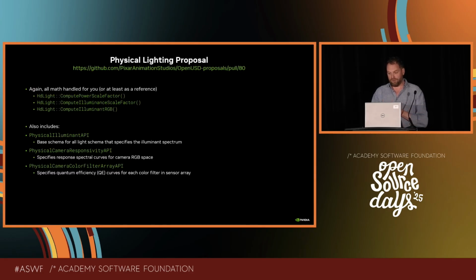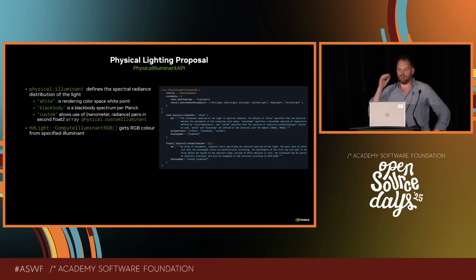So for renderer authors, again, the proposal is to do all of the math for you and just give you simple methods to call to compute the necessary scaling factors. Exactly where this implementation would go is something I'd love to discuss. I've got it like HD light here, but I don't know if that's the best place, maybe not. It'd also be great to talk to all of you renderer developers out there about what's required to get this implemented, so that when we hopefully land this in OpenUSD, everyone's ready to go. So find me or Luca afterwards to talk about that.